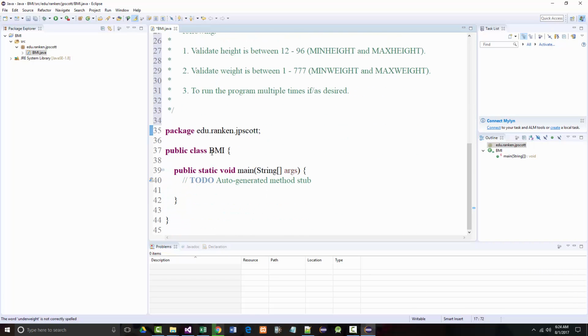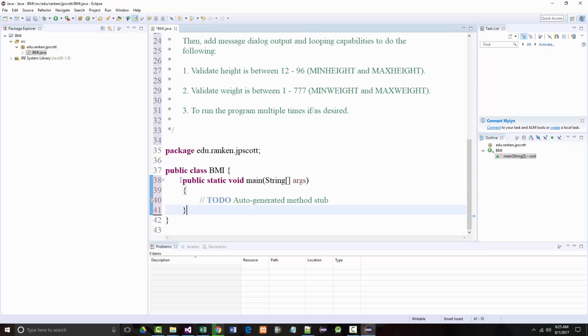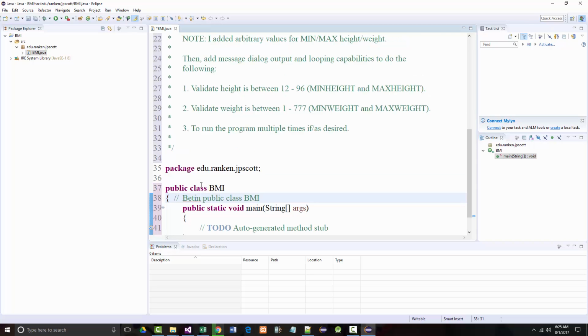All right, so we've got the package, I've got our class. I like to set up my own tabs, they've got the tabs here set to 2, which I don't like, and I know I can change that, but I'm just going to leave it the way it is. All right, I'm going to be a little anal about this, kind of for completeness sake.